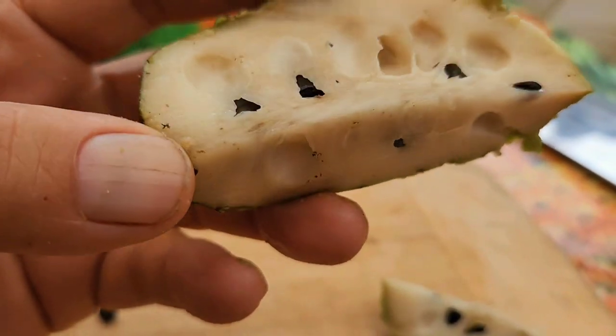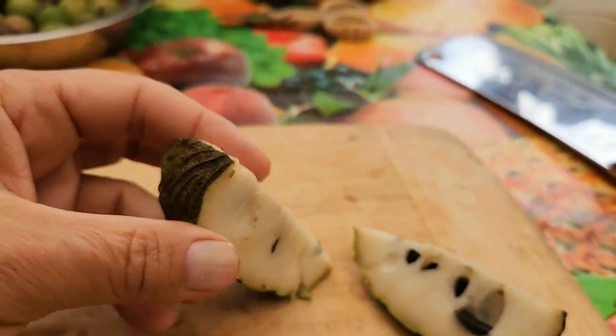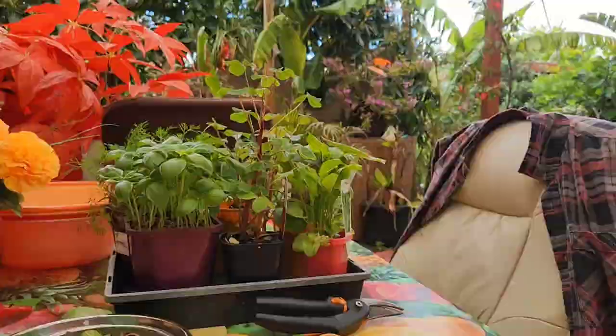I'll try the other half just in case that's a little softer. This is the other half of the cherimoya — same. It's rubbery. It's really weird because it smells sweet, it smells very sweet like I'm smelling the top of a jar of honey, all across, but it doesn't taste like it smells.